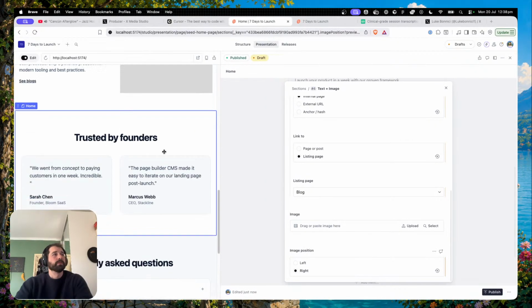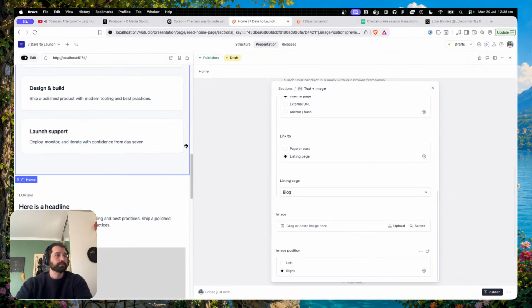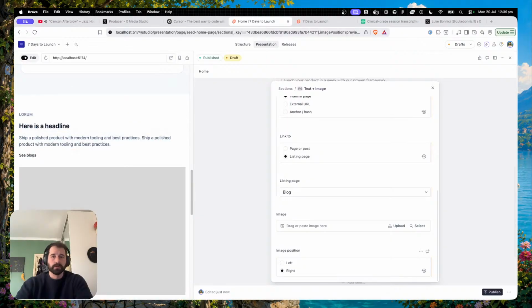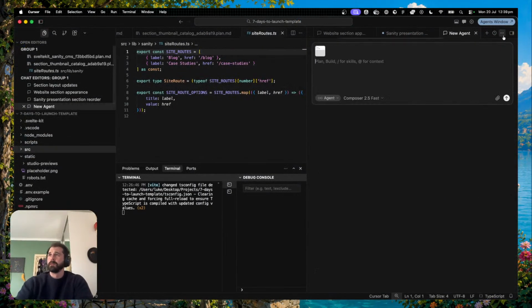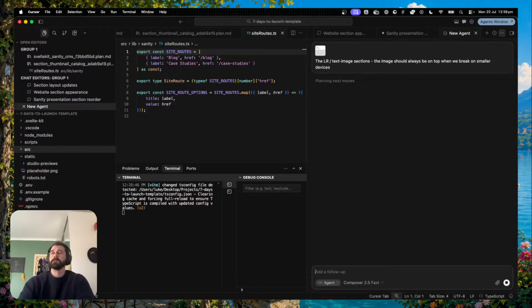Okay, and then that's when I guess I come back over to Cursor. If I just screenshot that and then go back over to Cursor and then say the LR text image sections, the image should always be on top when we break on smaller devices.